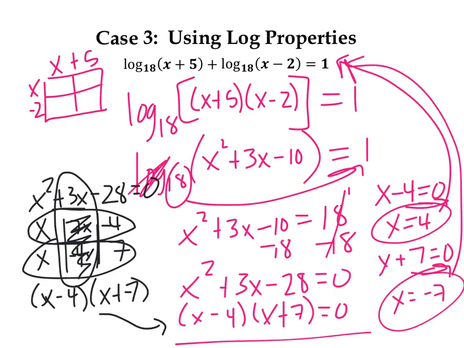So hopefully we can do this stuff on the side that I wrote in black in our head, or be more comfortable finding these factors by now. But yeah, these are my two solutions, x equals 4 and x equals negative 7. If you want extra credit again, remember to submit these to show whether they're both solutions or just one of them, to prove that they are solutions or not solutions.